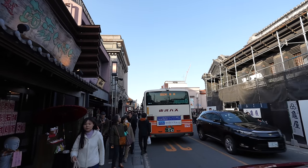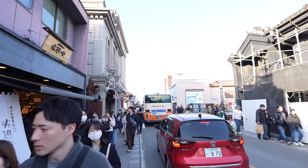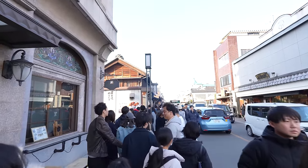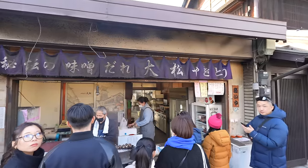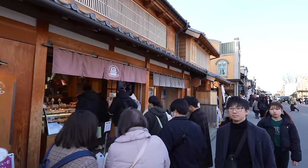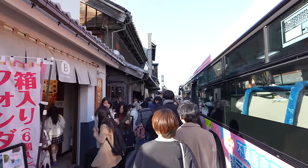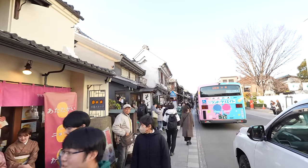We arrived at the main street! Oh my goodness, this place is super crowded and there are cars too, so it's really hard to walk. What kind of smell is this? Smells so good from the front — probably that's the line for food. That's the yakitori store — no wonder it smells good. It's super crowded. And that's the Kawagoe pudding — also with a long line. Maybe if you have small kids, this is not really a good place to visit.